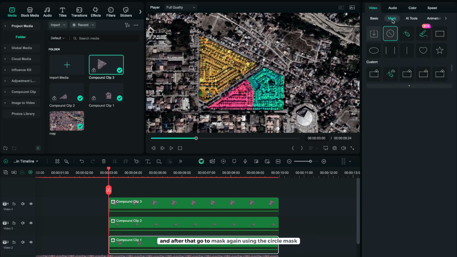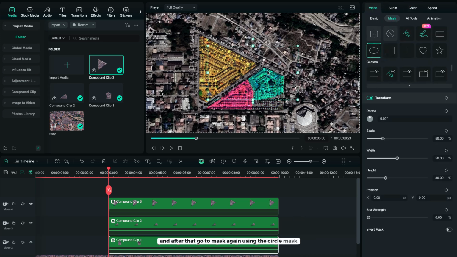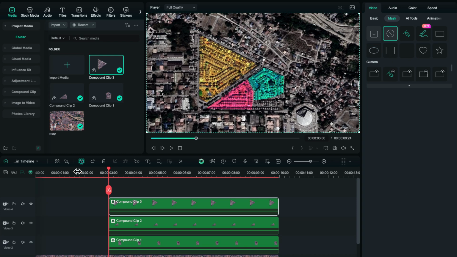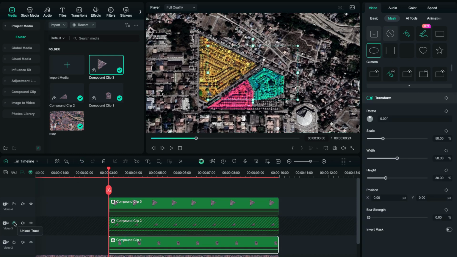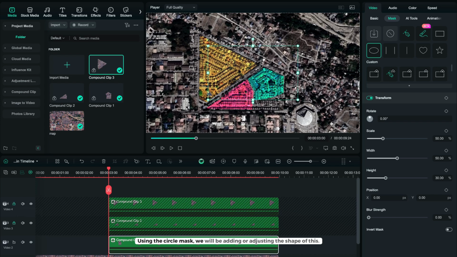And after that, go to mask again using the circle mask. Using the circle mask, we will be adjusting the shape of this.